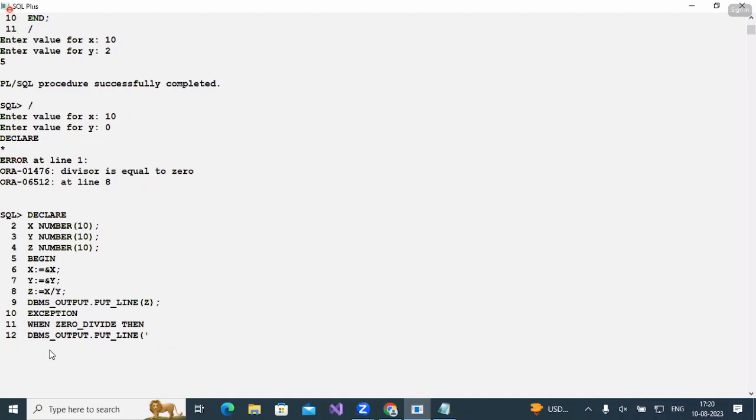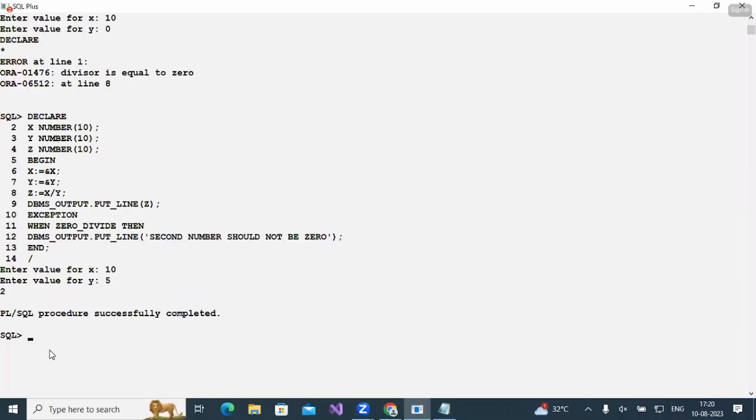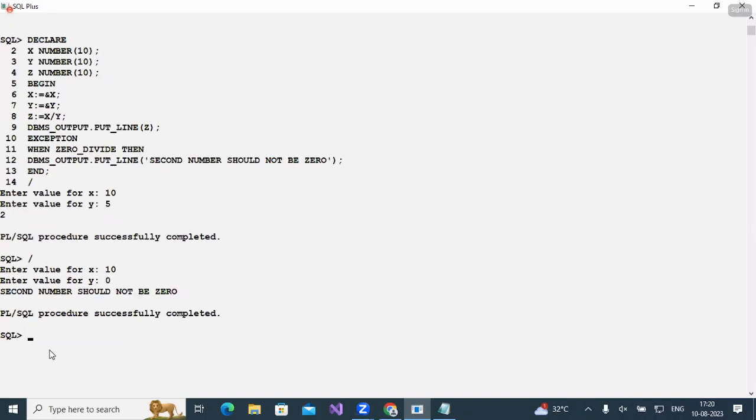Second number should not be 0. Now execute and end. 10 by 2 is supported, but 10 by 0 shows: second number should not be 0. Okay? Write down below.